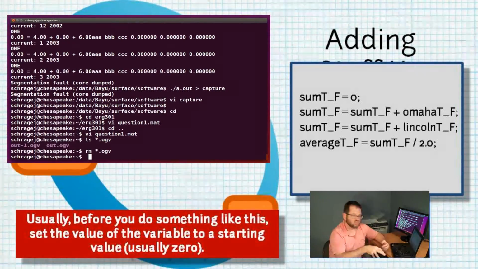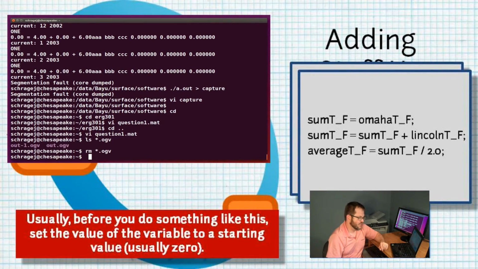Now, you wouldn't really do it this way for just 2 stations, but if you had a long list of stations, this would be a strategy. Maybe you could be doing it inside of a loop, to use something that we'll be using in a little bit. And then I took the average temperature in Fahrenheit, which is just the sum divided by 2. In this particular case, you could have done it easier in Octave. You wouldn't have to start off by setting the sum of the temperatures in Fahrenheit to 0. You could have started off by having the first value just equal to Omaha and then add the value in Lincoln to it. That would have been a possibility, and you could have even done it more easily in Octave, but that would involve more techniques that we'll be learning later in the semester when we get more explicitly into statistics. I was just trying to show you this idea of adding up values, since mathematically the equation doesn't necessarily make that much sense.